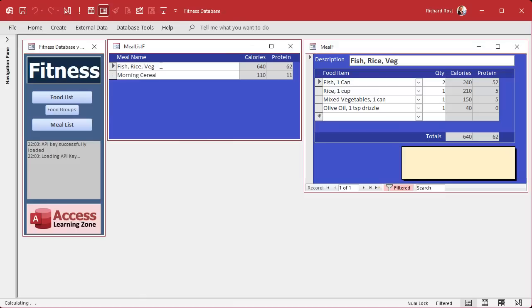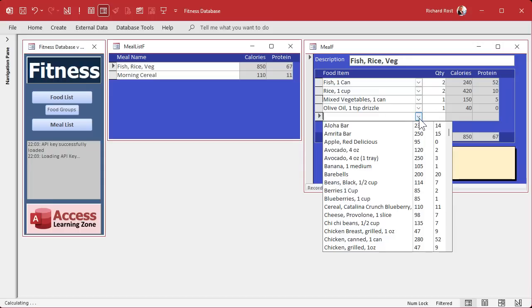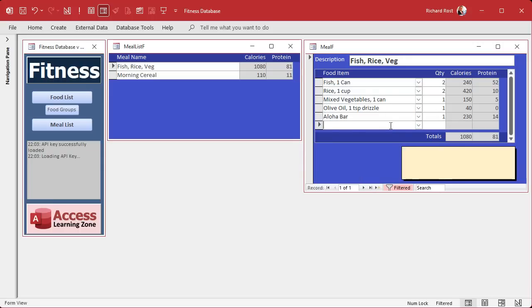Sometimes with subforms, the timing can be weird. Okay, let's change this to 2, and let's see if it updates from 640. Okay, good. It's 850. All right, let's try to add something. And good, that updated. Let's delete it. And see, that's the one case where it doesn't. I hate using on delete events too.